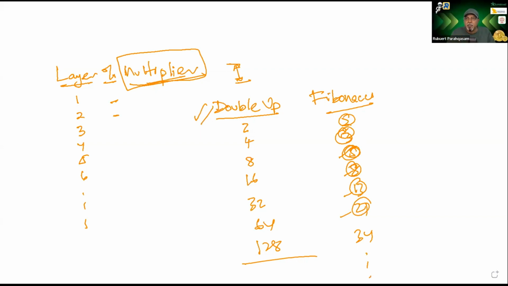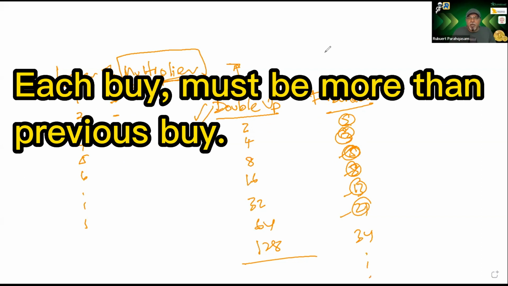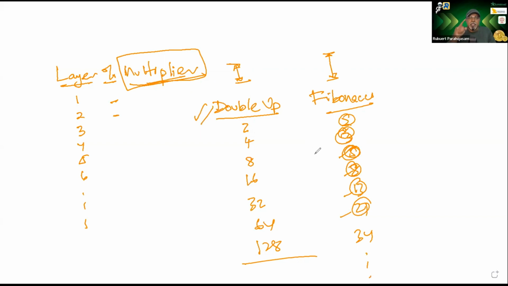That's the secret. When you buy, you have to buy more than the previous buy. That's how it works. When you're using Fibonacci, the floating loss at each buy will be slightly higher compared to double up. The third way, when you're talking about your multiplier, we call it +1. +1 goes like this: 2, 3, 4, 5, 6, 7, 8, 9, 10, and so on. You're still buying more and more each time, but the floating losses could be a little bit higher each time that you buy.